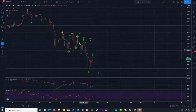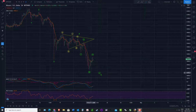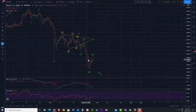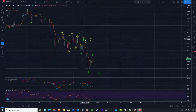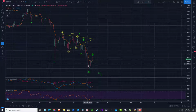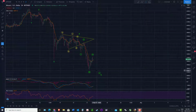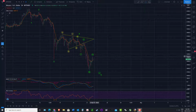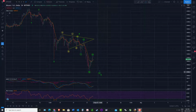And it looks like within this last leg down, we got a 1, 2. Now, you could get a 3, 4, 5 and call it complete already, although I don't like the proportion if you did that on the smaller time frame, because this wave 2 consumed a certain amount of time and price, and you'd like to see the wave 4 ideally at least rival that, if not exceed that. And this looks better as long as we don't go up too far here to invalidate. I like the idea that we might have another leg down here in wave 5 of C, or sorry, in wave 5 of 5.